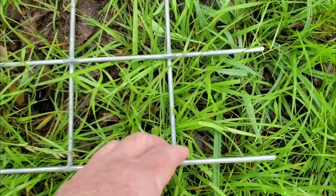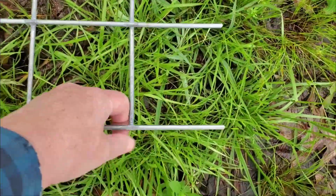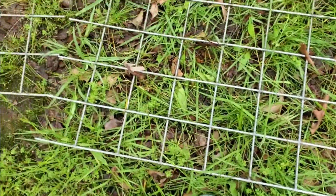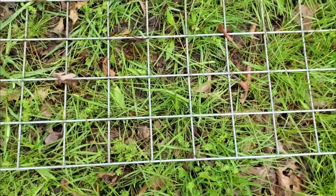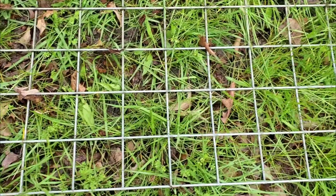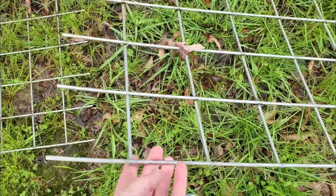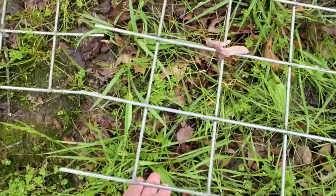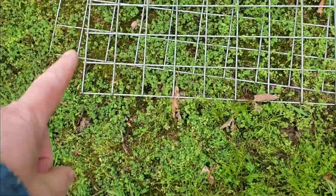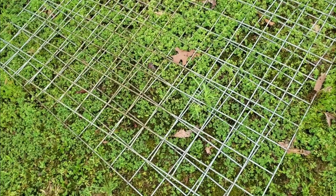When we make our cuts, we end up with this extension on the end. Don't worry about it, I have a trick and it's kind of cute. I'll show you that in just a little bit. And then the other two pieces that are cut are 10 4-inch squares. So we'll have the two first cuts, the two first cuts that I cut from the ends of the panel.